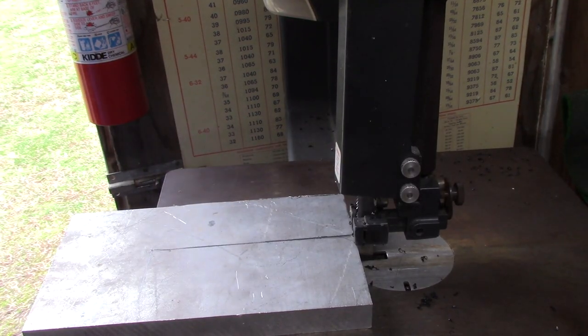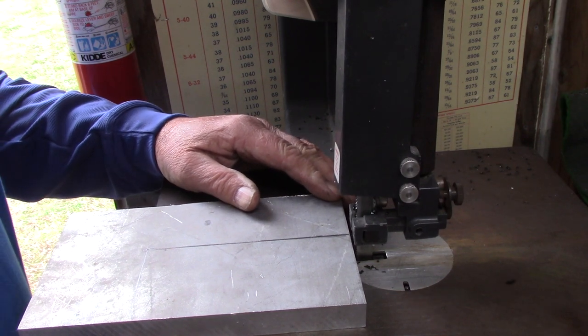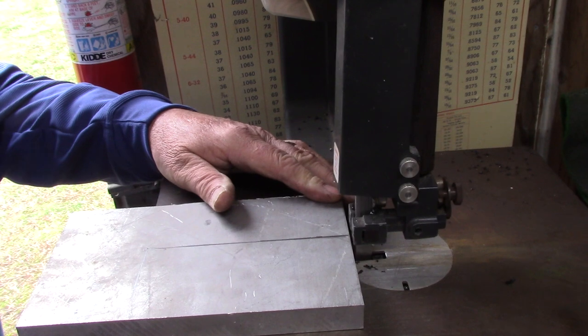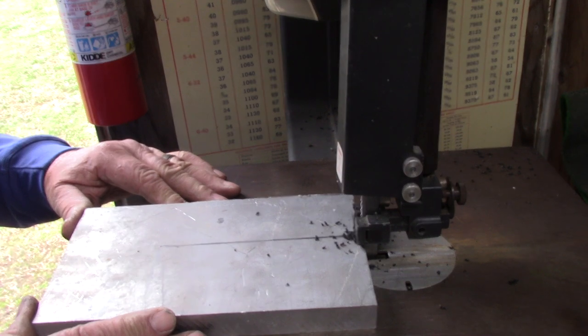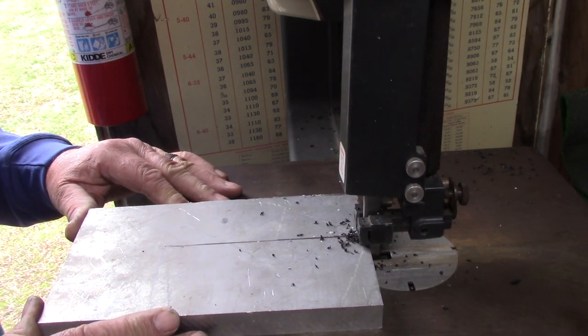My friend Harold Waters used to always say all projects begin on the bandsaw. Well, he bought a different saw on us now. But I have a little project today that is a tool. It's for my good friend, Tug Truitt.